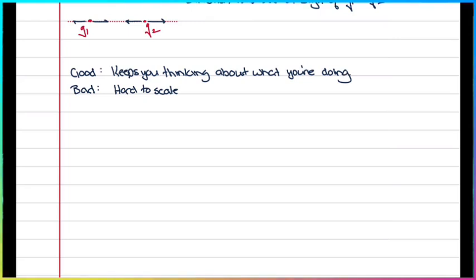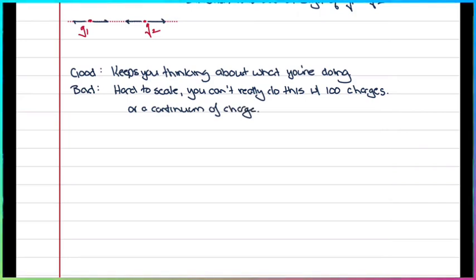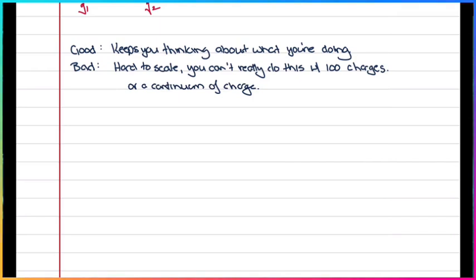It's not too bad when you have two forces, but you can't really do this if I were to, on an exam, give you 100 forces or 100 charges. Now, of course, I'm not going to give you 100 charges on an exam, but while I might not give you 100 charges, I might give you a continuum of charge. For example, I could say that there is a thin wire that is located, say, here, and there's charges all along the wire. It's a piece of copper, and I put some positive charge on the copper wire.